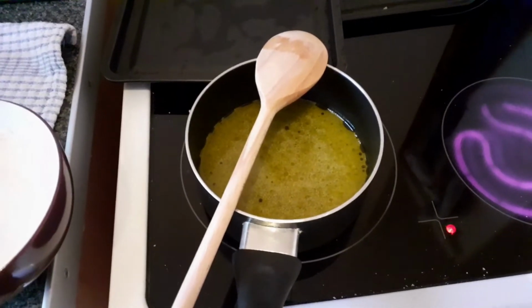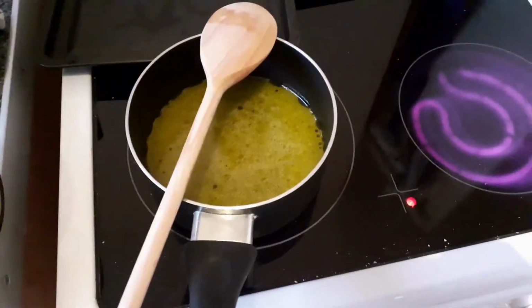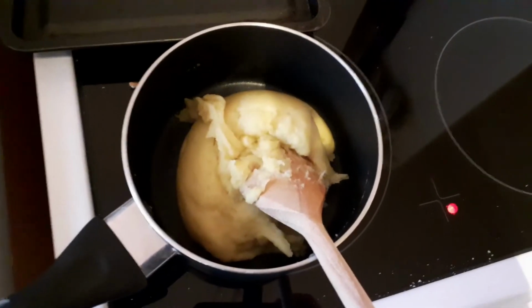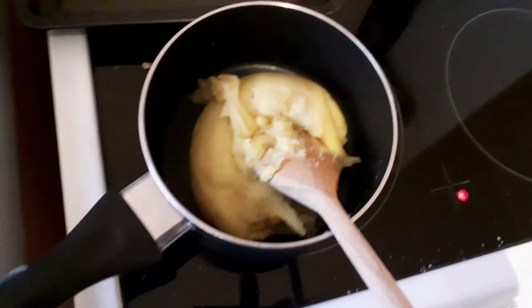So that has been boiling, so I'm going to rapidly add the flour and give it a good mix, but I can't do that on camera. So basically add your flour and mix it really well. So that's what my dough looks like. It came away from the sides of the pan. It says to leave it for 5 minutes and then beat the eggs in. So I'm going to leave that for 5 minutes.